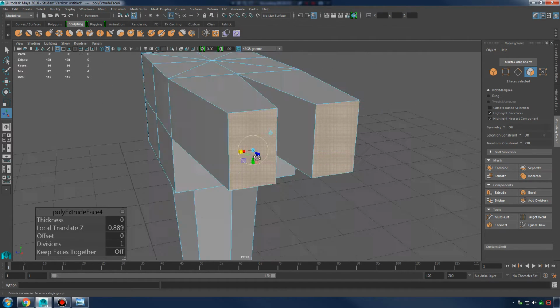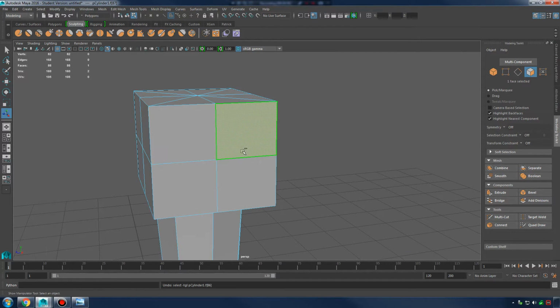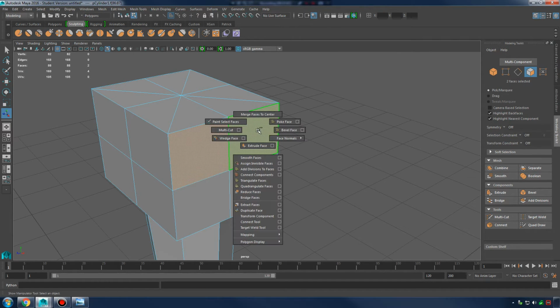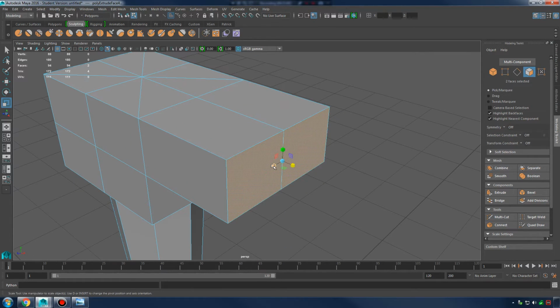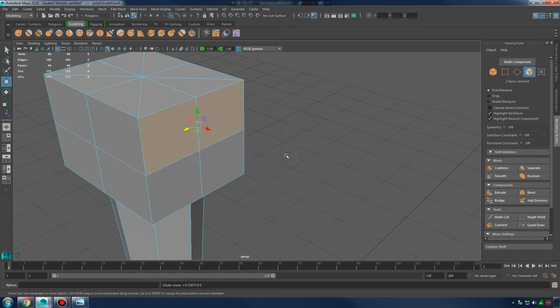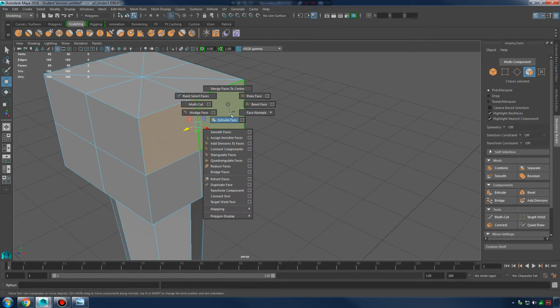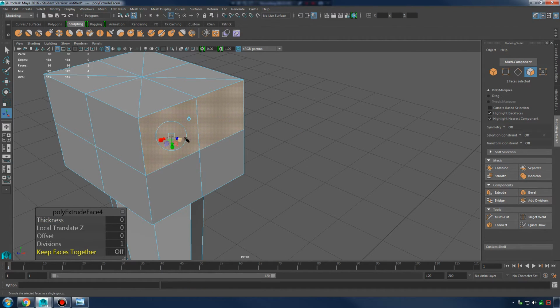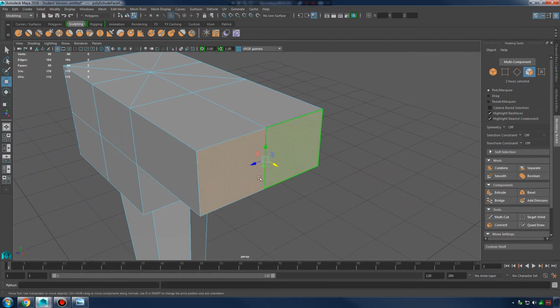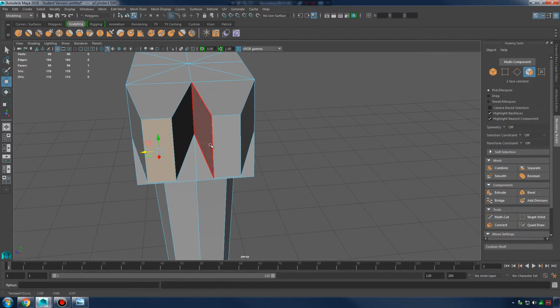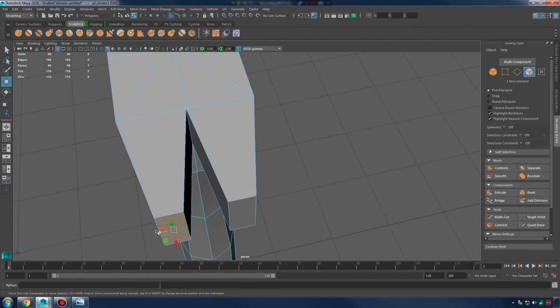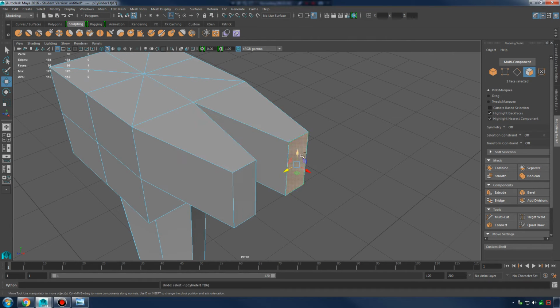Alright, so why was it important to use that extrude handle tool? I'll redo it, and I'll do it the quick way. So I'm just going to use my W key to move them out. Now I'm going to use my scale tool to do the same thing, and I've just messed it up. Alright, well that's because I didn't have keep faces together turned off, right? Yeah, so I just turned it off. Surely the scale tool will work this time. Dang it. So now you're stuck with trying to guess exactly how much each one should be scaled by or moved apart from. It's just a lot of guesswork.